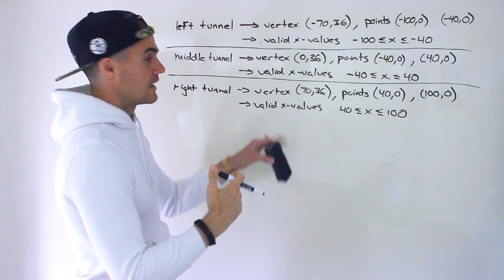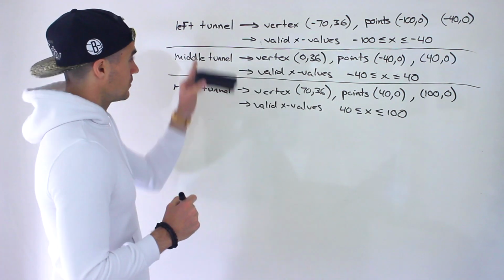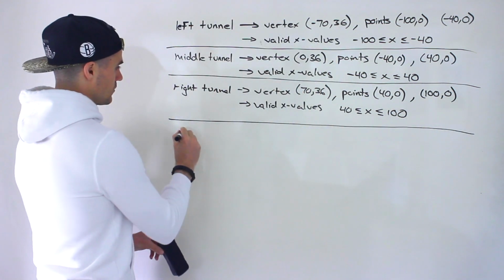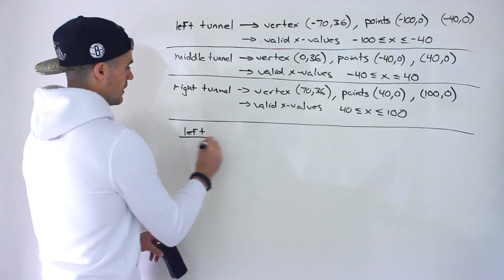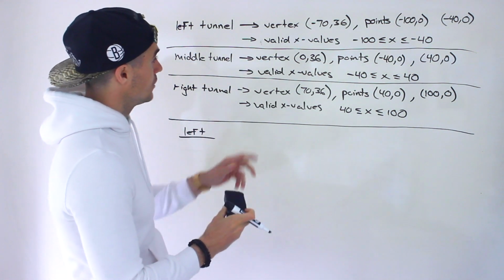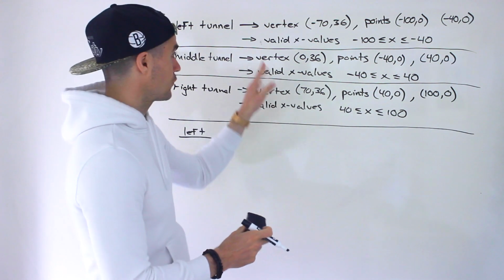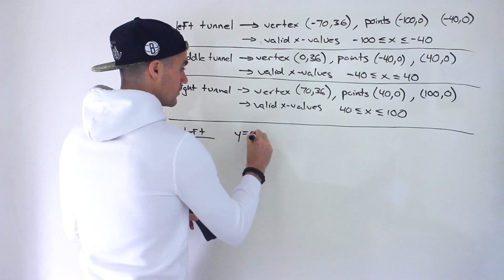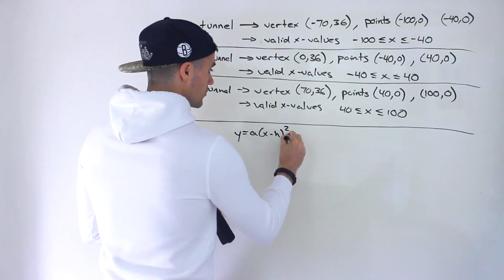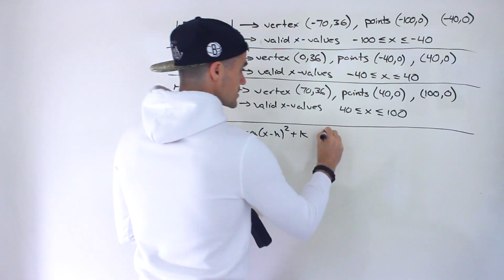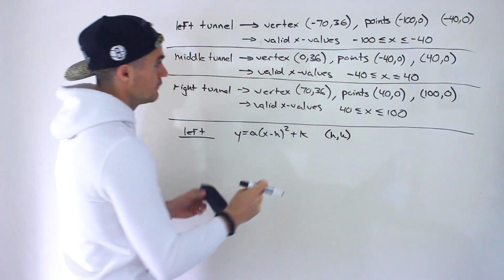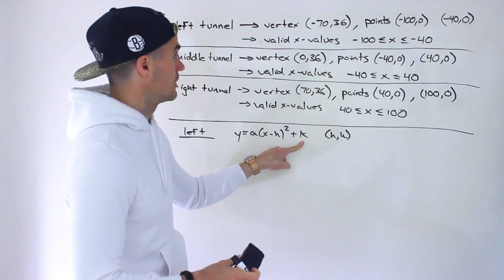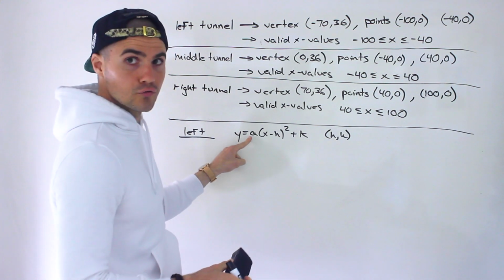And so now all we got to do is take the characteristics of each of these 3 tunnels and then find the equations. So let's start off with the left tunnel. Now, again, just in general, what we're going to be doing is putting these in vertex form, because notice that we're given the vertex for each of these. And so that's nice, because remember, when we have a quadratic or a parabola in vertex form, the vertex is just the h and the k value. So if we're given the vertex, then we automatically get the h and the k value that we could plug in here. And then we could just use one of the points to solve for the a value.